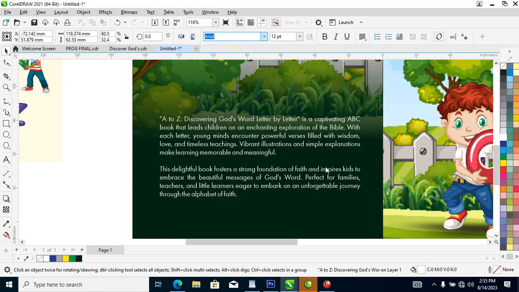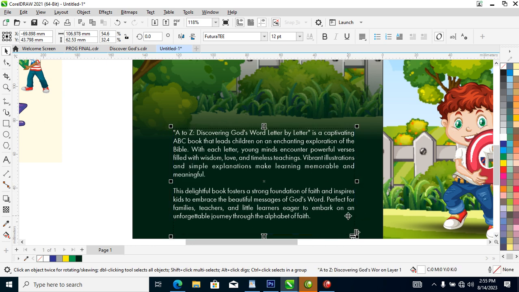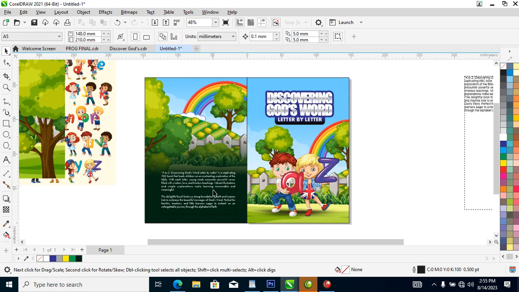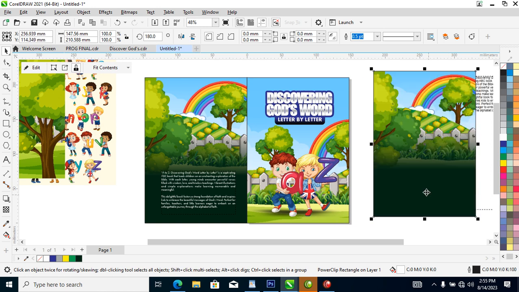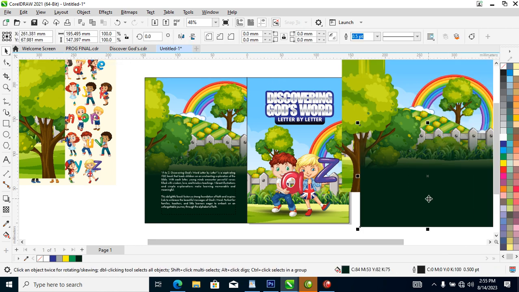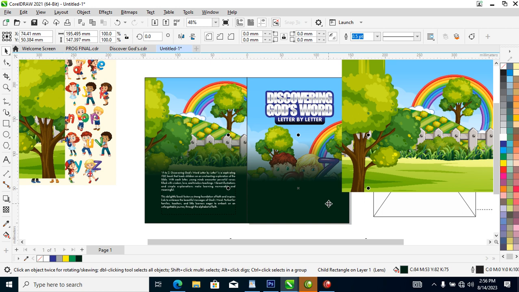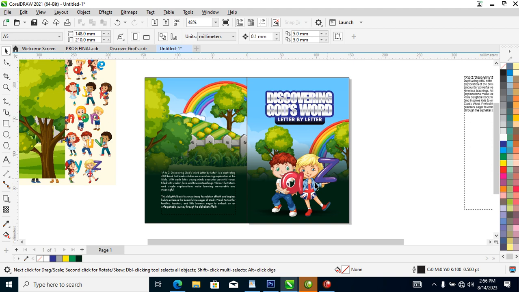Change the fonts. Good. To make it a bit closer to each other, we needed to, let's extract this background, clip that into place. Good. Then you send this to back. I think it looked nice. So can you see that?